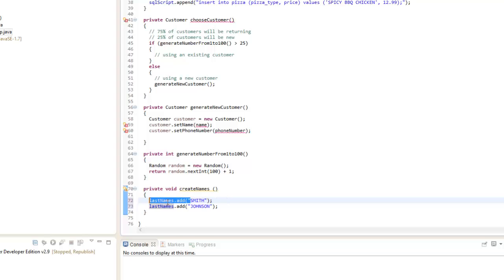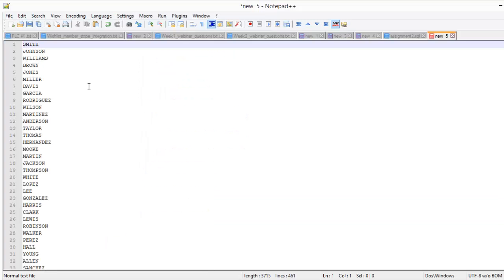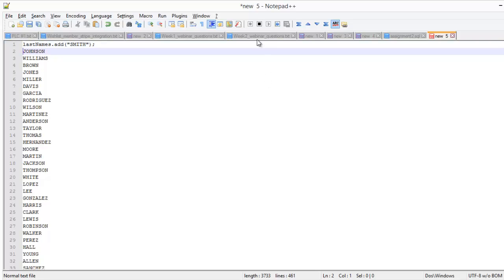So we can use this to our advantage, and I'm going to copy everything before the last name, go back to my list, record another macro, hit paste, hit the end key, and type in the end part that's going to be identical for every entry, hit the down arrow, the home key, and stop.